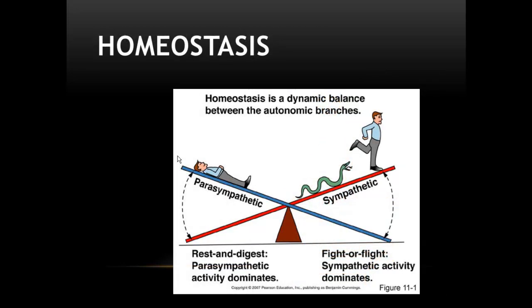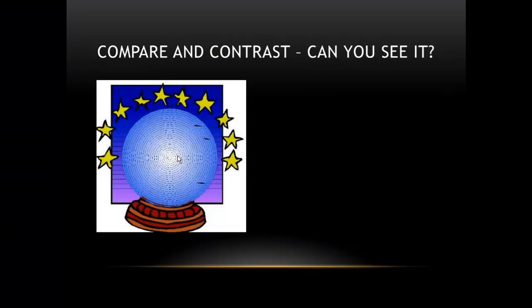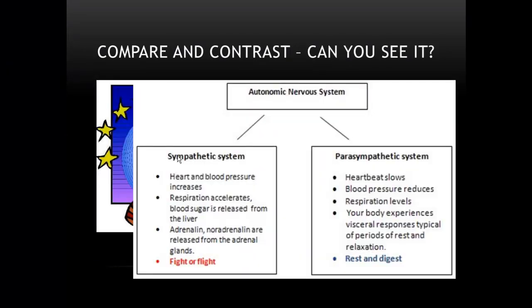So the idea of balance, again, I like this seesaw effect. We're always working. If you imagine one person standing on a board on a ball, we're always working to maintain this balance. So we're going between these two. Probably most of our lives, when we're sleeping, we're 100% parasympathetic. But in our waking hours, we're probably moving in between a little bit of each of these. So can you see a compare and contrast in your future? I can. So I would stop it here.